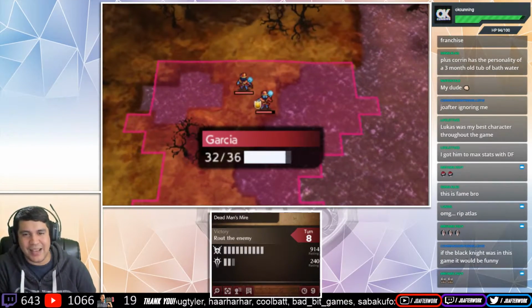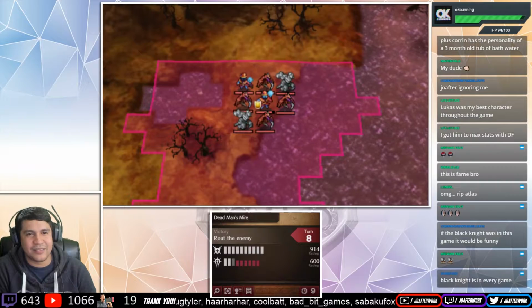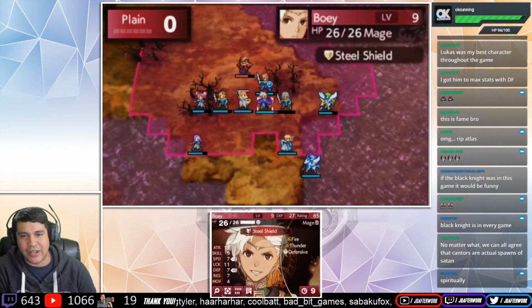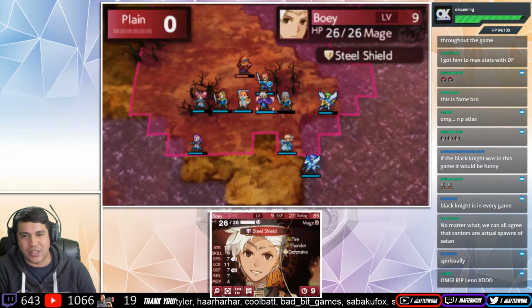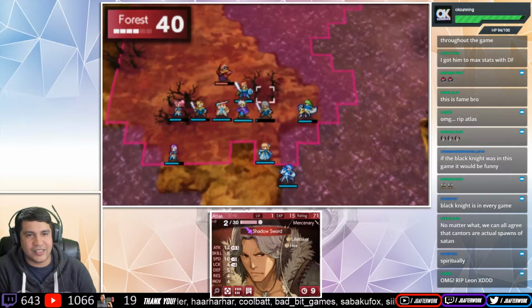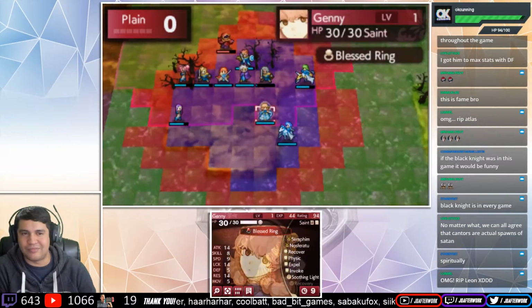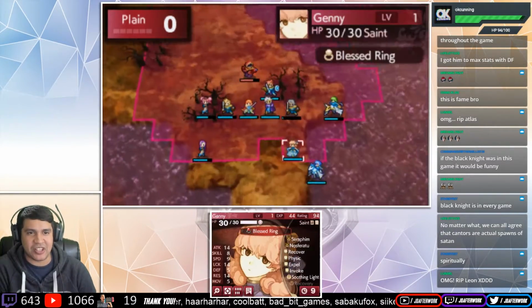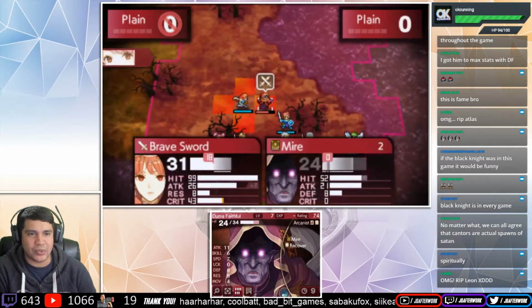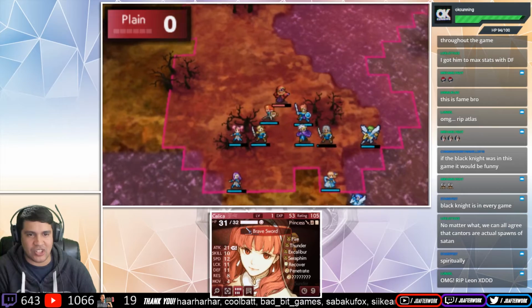If the Black Knight was in this game, oh man. Black Knight is in this game. No matter what, we can all agree that Cantors are actual spawns of Satan, dude. Ugh. Wow, he didn't... He just didn't go for Atlas. That was strange, but okay. Sometimes the decisions made in this game.